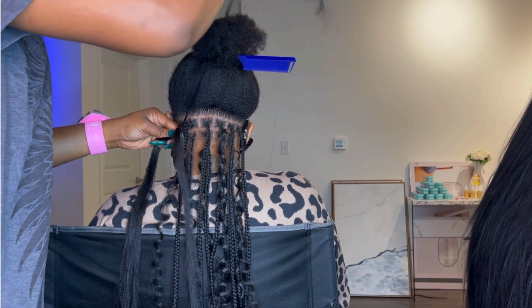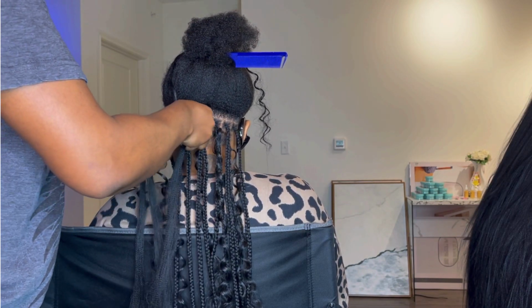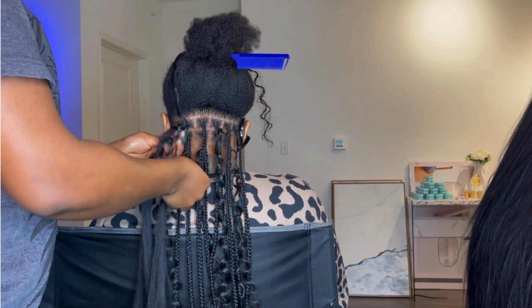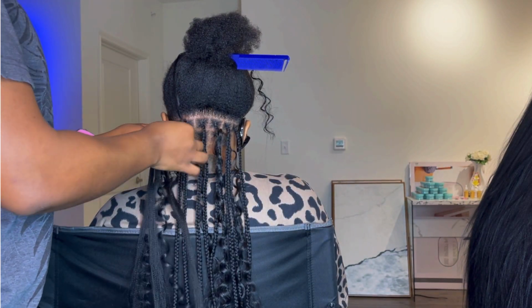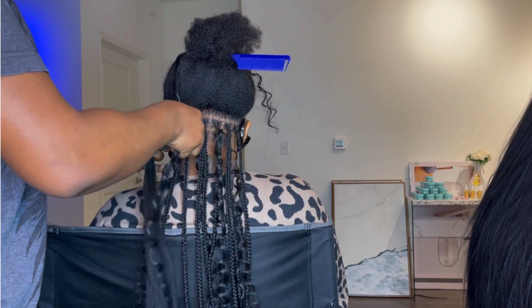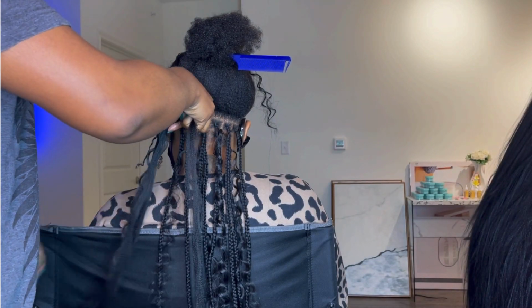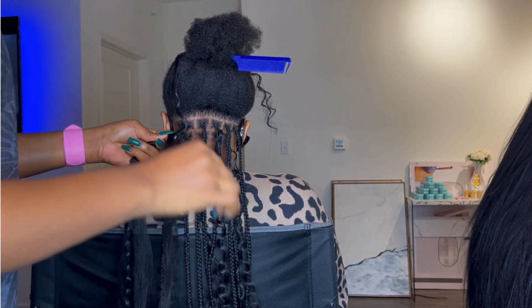I'm going to go ahead and hang it over there, and then I'm just going to keep braiding again, back to trying to use the edge control to seal your client's natural hair. It helps especially when your client has dark, black hair, especially when you're using different colored hair. Basically, if your client's hair is 1B and you want to use a blonde braiding hair, this method does help to tuck your client's natural hair inside the braiding hair.